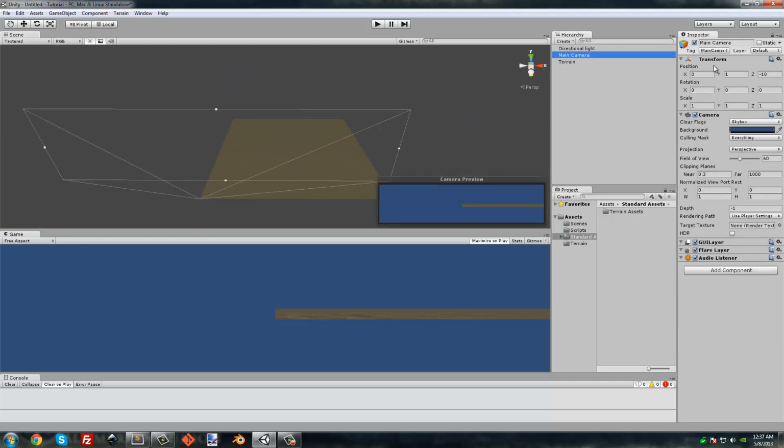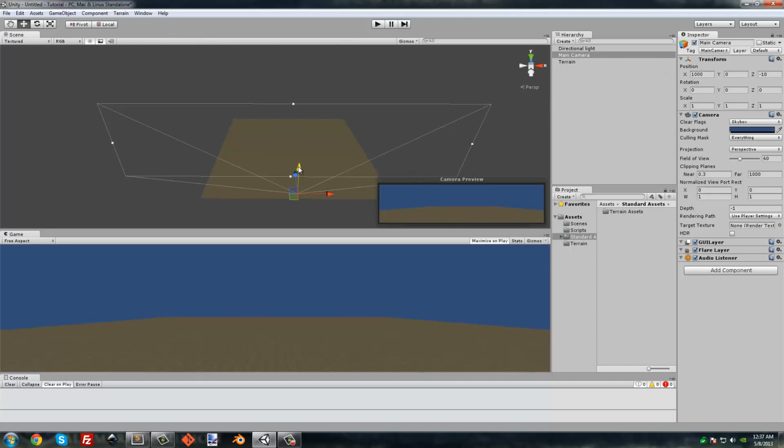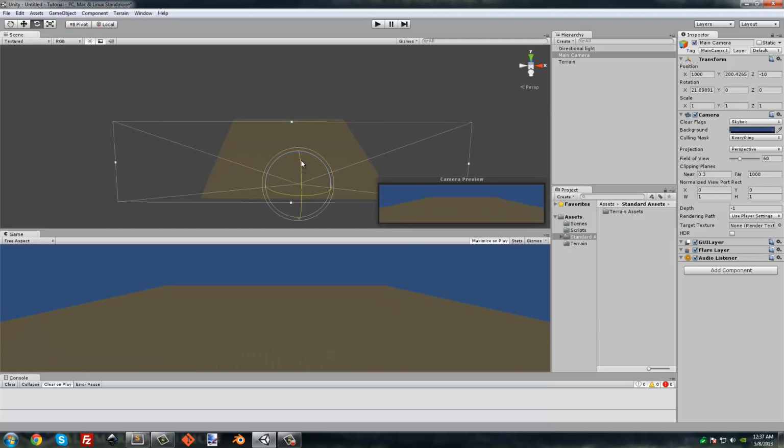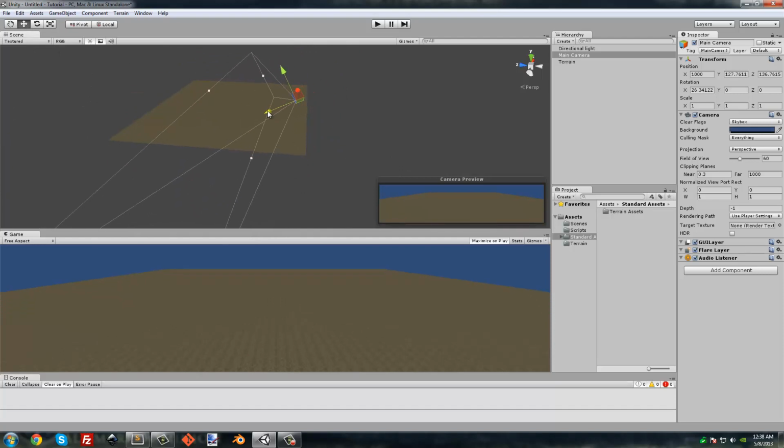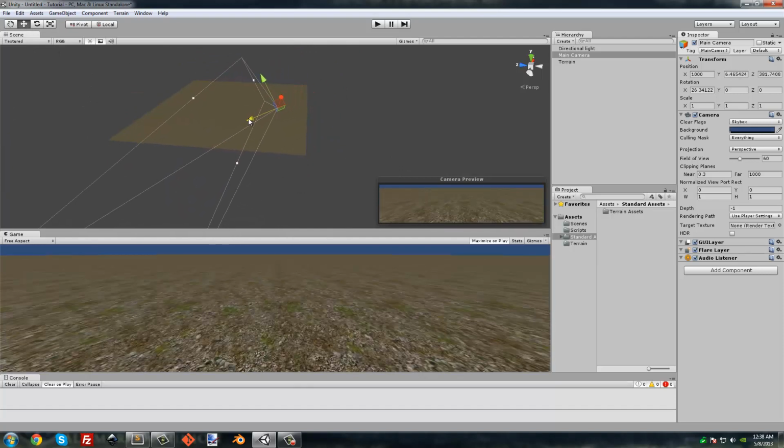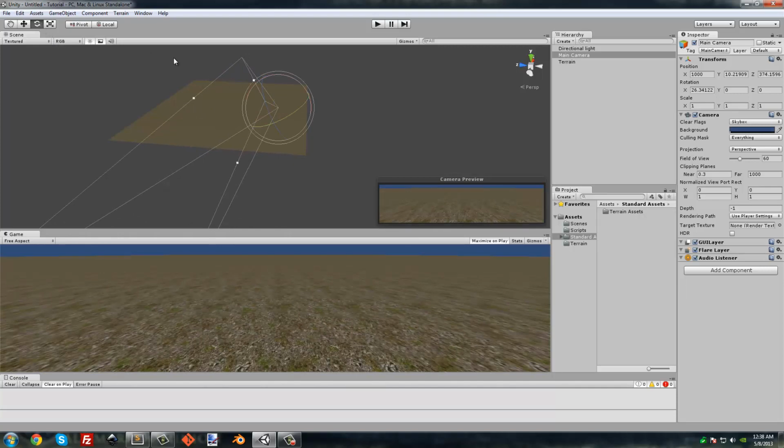I'm going to take the main camera and bump it over, right in the middle. Let's raise this up a bit so I can see the terrain, rotate it, and move it a little closer, because it's still a little ways from the terrain. That's maybe too much of an angle.